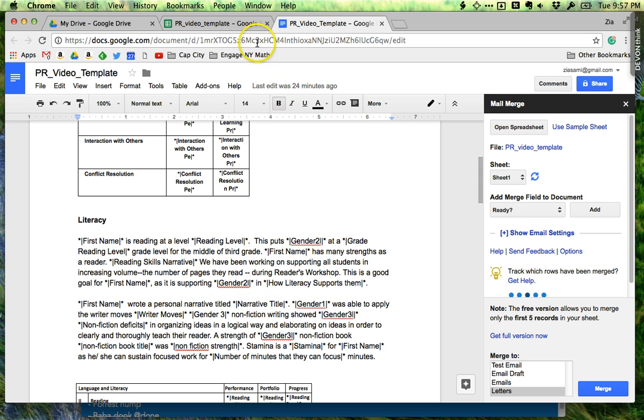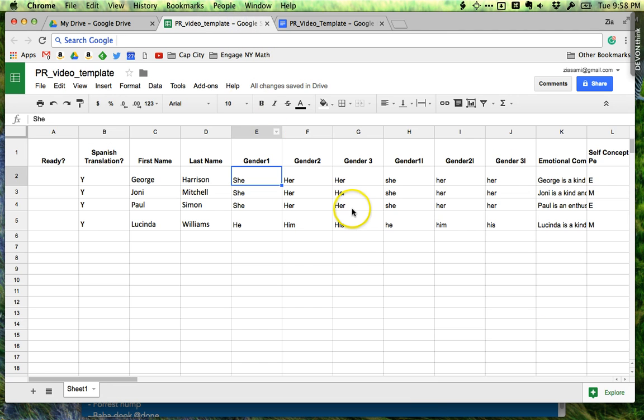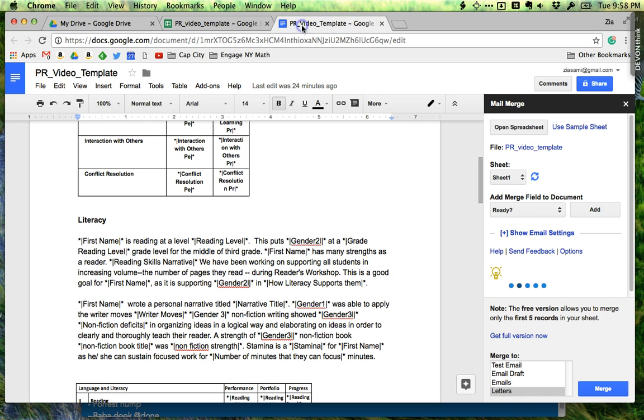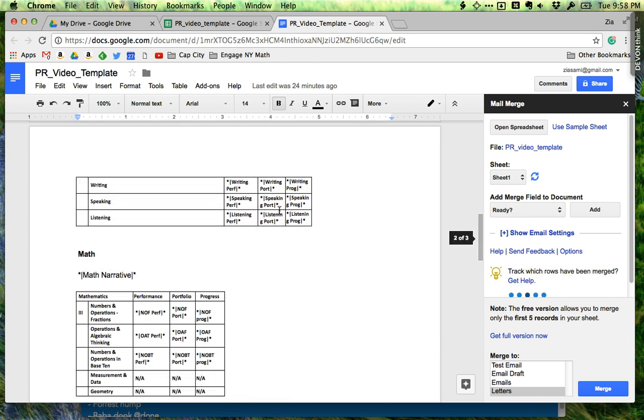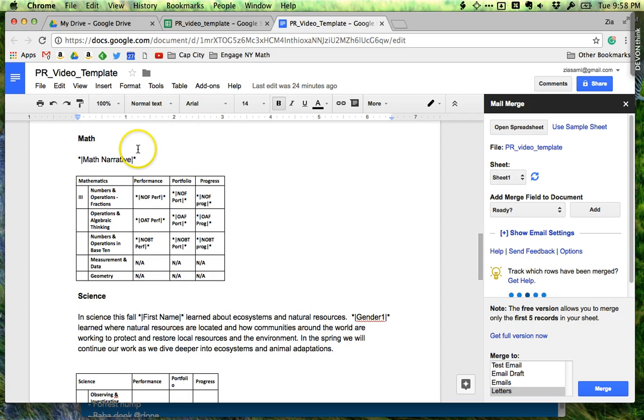So I did the genders like he, she, I made those like gender 1, 2, 3 and gender 1, 2, 3 lowercase. You don't have to go that far, but I did that really quickly, and then I copied and pasted. That'll just put in the correct gender pronouns for the student. You notice that the gender pronouns don't match the name. That's just because I've changed the names to not use my students' actual names. And then I have all of their comments here. Once again, same. And then down here I have the math narrative, like how they're doing in math. I just have that as a placeholder.